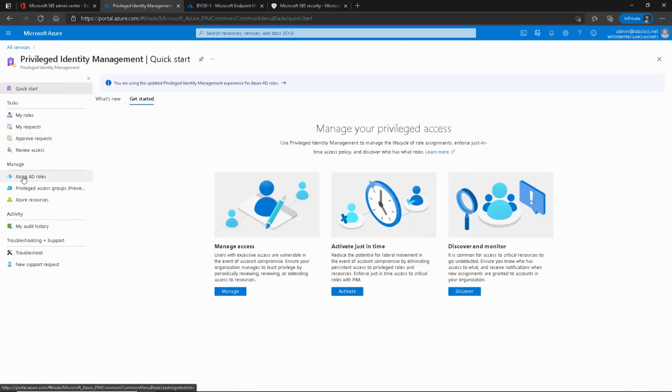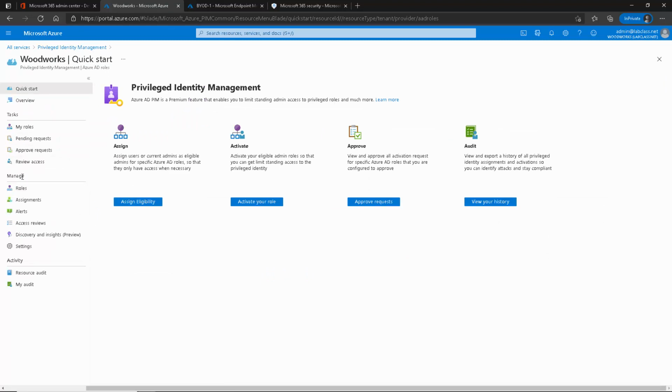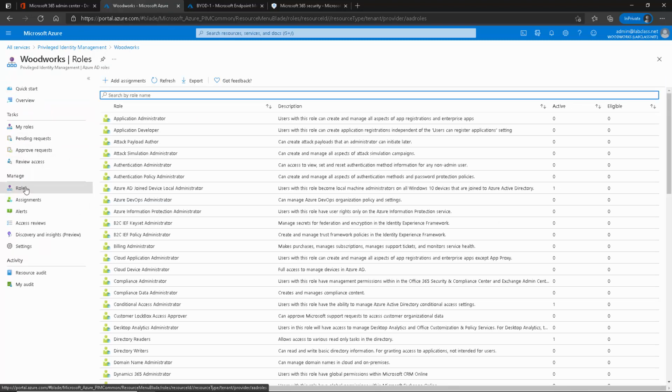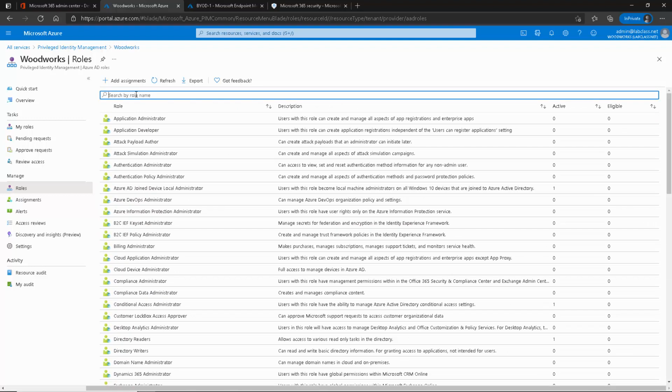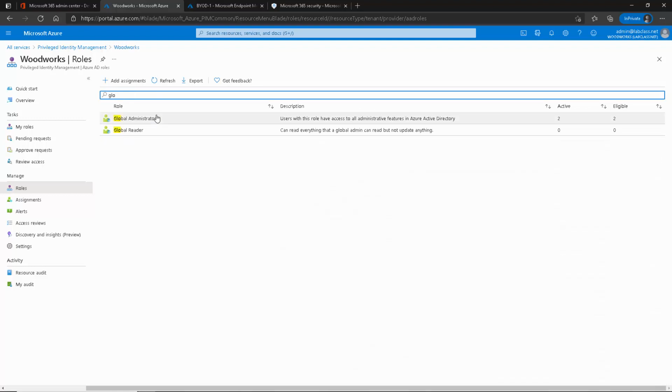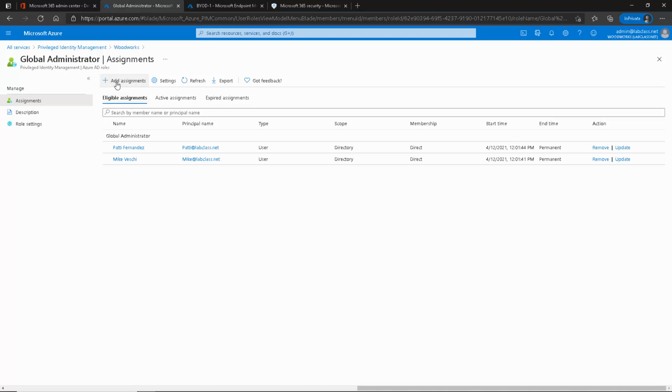We can come down and look at all the Active Directory roles. And inside of here we'd be able to manage these roles. And of course these would be all the roles in the system. Right? You can scroll and there's a lot of roles. Up here we can maybe toggle back on some, like just look for some global. There's global administrator. So again, I went out and added an assignment up here and made Patty and Mike here eligible. So that means when they need this permission, they usually rock around as a user, no role assigned. Then they come into this portal, they'd go to my role, either ask for approval or elevate that permission based on an MFA challenge. And of course then they can carry that role for maybe half an hour, an hour or so, reset a password, create a user, whatever they need to do. Then after that time is up, they're back to a standard user.